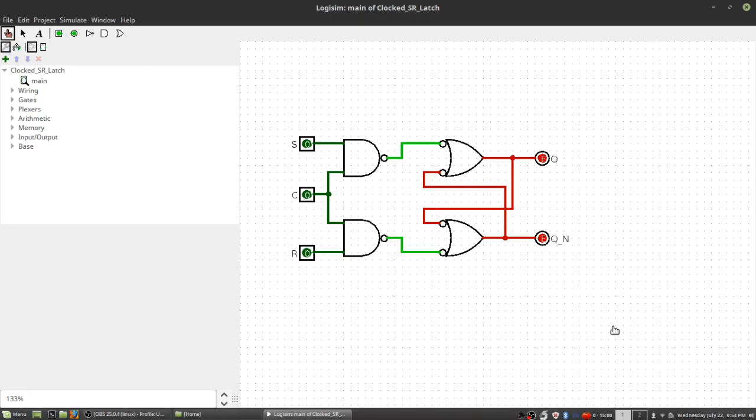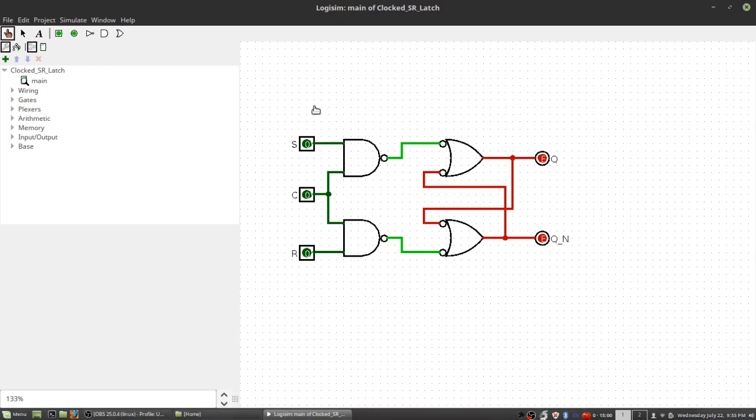We're looking at the clocked SR latch. And the first thing that you should notice, the way the simulation is running, is our Q and QN are actually errors. And it's because everything has just booted up. And we don't really know what Q or QN can be. Unless we threw in some pull up or pull down resistors, we'd be able to set them. But as it turns out, it doesn't really matter for the sake of our simulation.